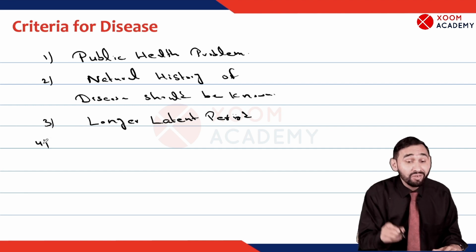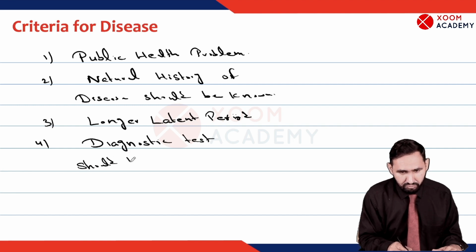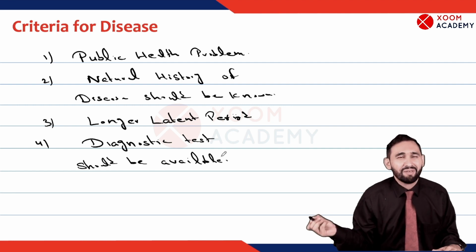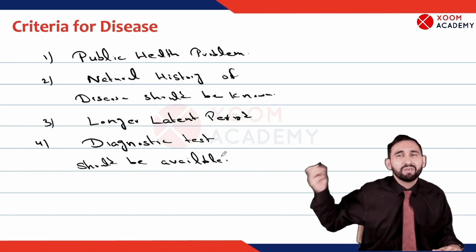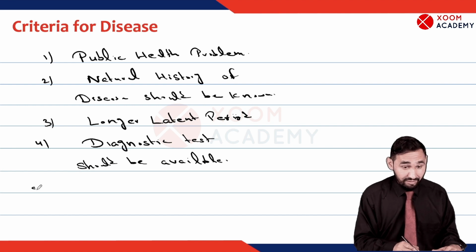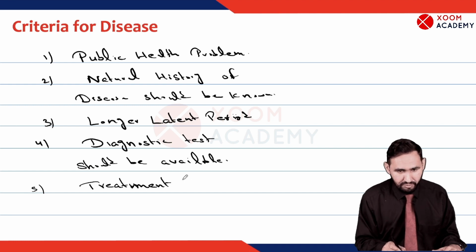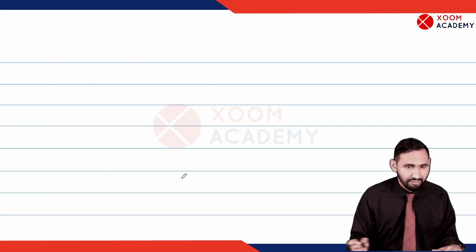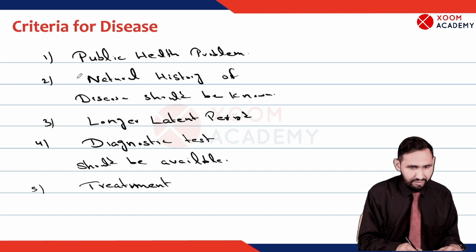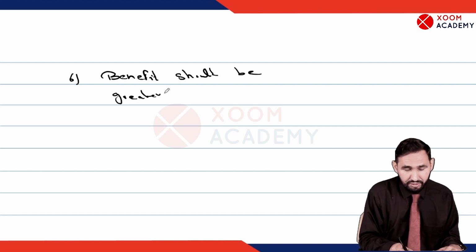We must have diagnostic test. Or we can say that diagnostic test should be available. Why? Because if we screen a problem and we don't have any diagnostic test, we are wasting time, we are wasting money, it is useless. So we must have certain diagnostic test. Then after screening, we will diagnose, then there must be some treatment. There should be some treatment. Plus, benefit should be greater. We must have certain benefit from this screening program. We must remember this criteria.